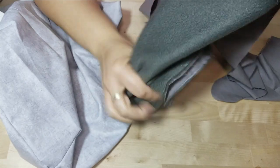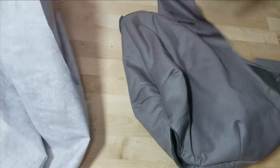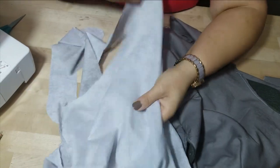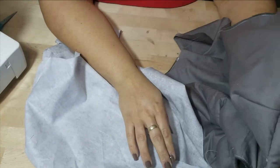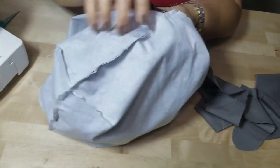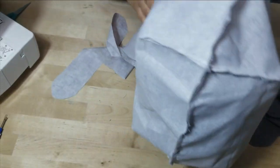Okay, so now what we're going to do is I'm going to turn this right side out. And now we have this piece, which should be, well, wrong side out. Okay, what we want to do is we want to fit this inside of this so that you have your two right sides together. It's almost like when you're doing a tote bag.